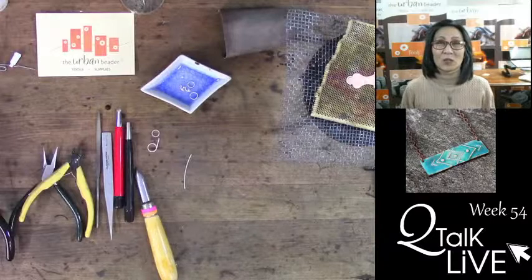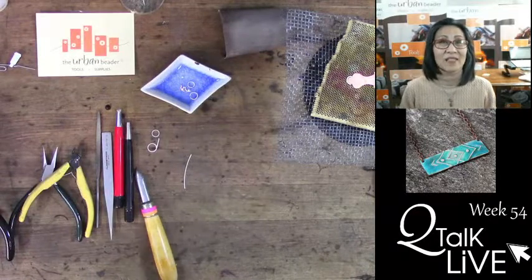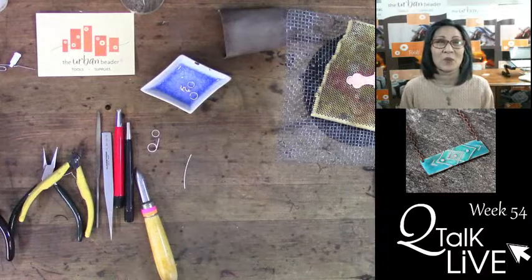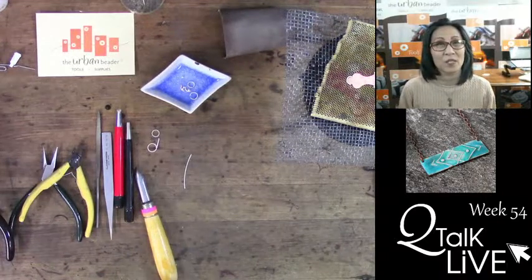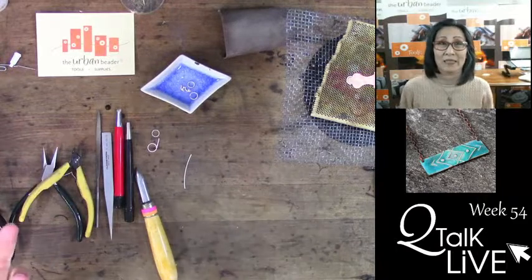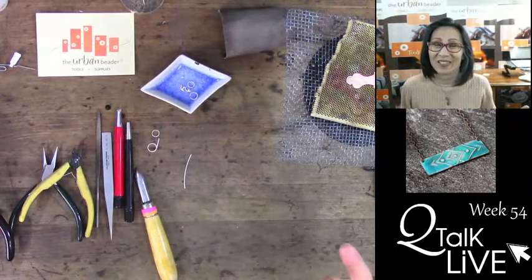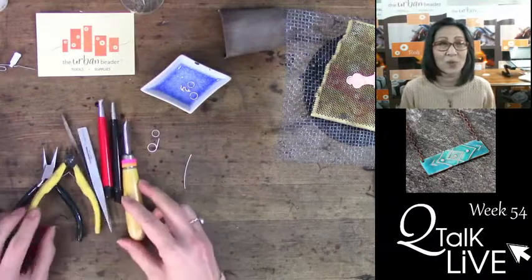For everybody who's just joining us, the step-by-step surprise projects are exactly that. They are surprise projects that I show you step by step before it is revealed. If you want all the details and the instruction on the surprise projects, you need to buy the kit. Aside from that, you'll just have to guess what we're doing. That's the deal. Anyway, let's just move forward and talk about what we need to do today.